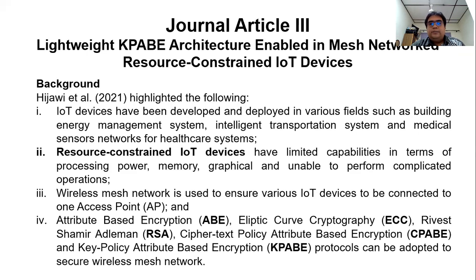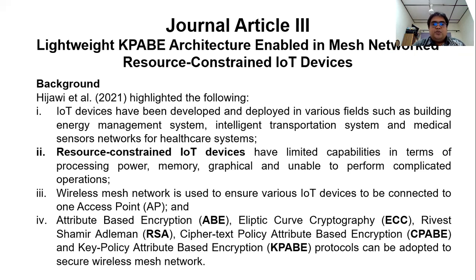The third article: lightweight KPAP architecture enabled in mesh network for resource-constrained IoT devices. Hijawi and others highlighted the following. IoT devices have been deployed in various fields, and resource-constrained IoT devices have limited capabilities in terms of processing power, memory, and graphics, and are unable to perform complicated operations.